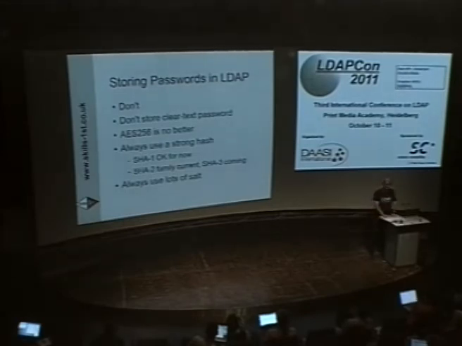And these days, that has to be at least SHA-1. It's okay for now, but not for much longer. MD5 is now regarded as a bit weak. SHA-1 is showing cracks. We should be using something from the SHA-2 series, and they're already working on the competition for SHA-3. So hashes, like everything else in crypto, it's an arms race. So we've got to stay ahead. Just use it, and always use lots of salt. Lots and lots of salt.